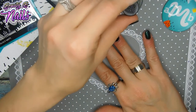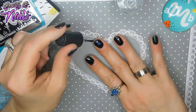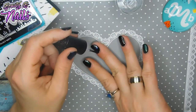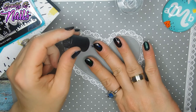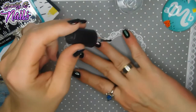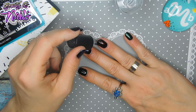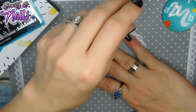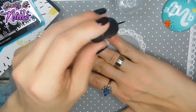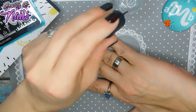She does some really, really nice nail art. She does a lot of Maniology stamping plates and things. But I won this on her giveaway, which I was truly honored and happy. Yeah. So, tell me what you guys think about these plates and this set here. I am in love with it. I absolutely adore those colors. They're beautiful. And they really do show up better once after being top coated. Like, it's hard to see at first over black. But once you top coat over it, it just makes it really shine.